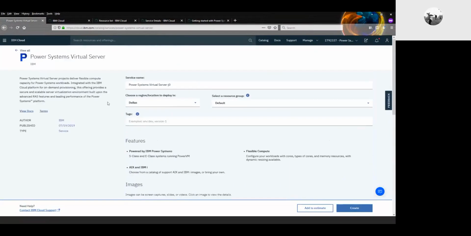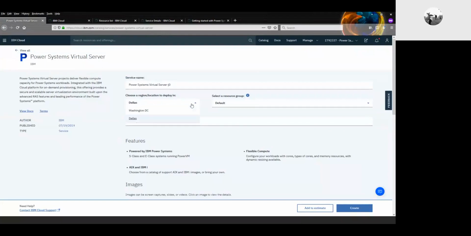What we're actually doing here is we're creating an instance of the service. Some of you who have used our PowerVC product may be familiar with the concept of projects, a tenant project. That's analogous to what you're seeing here. What you're doing is you're containing a project, a folder, so to speak, within which you'll have VMs.